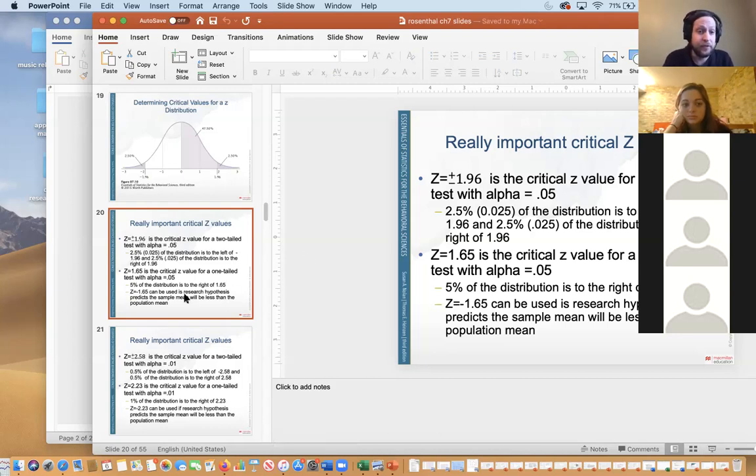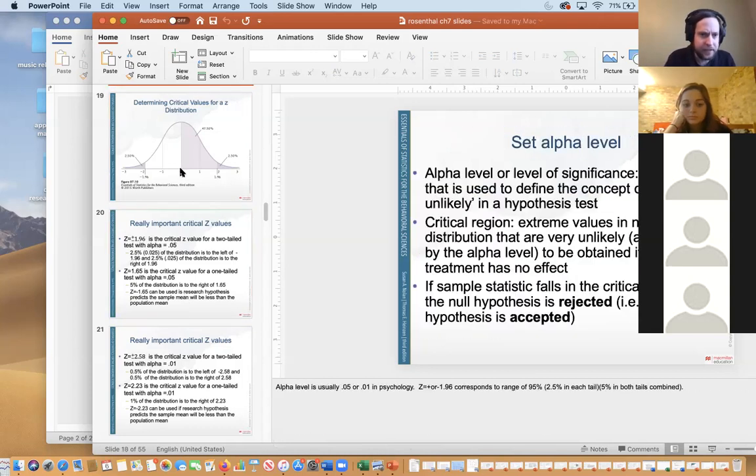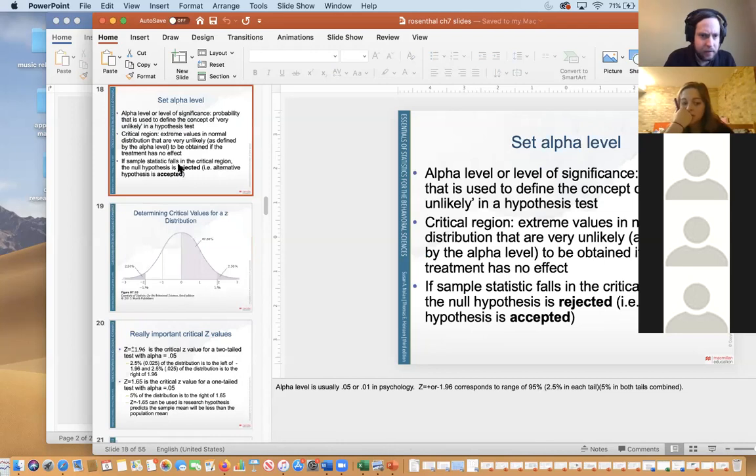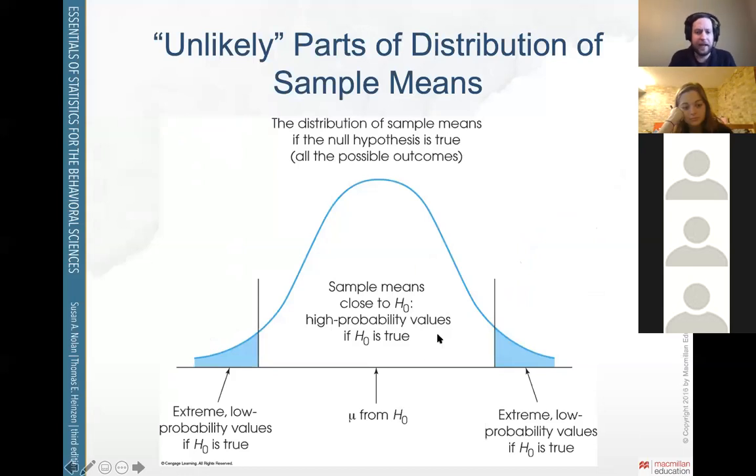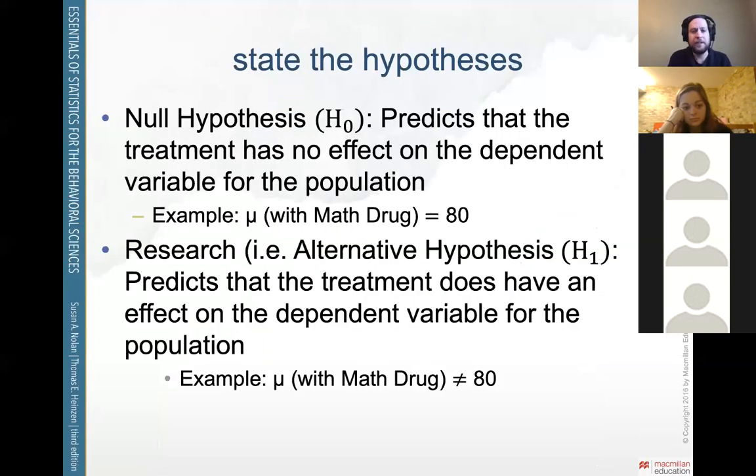Last time what we did was a two-tailed test. You can visualize a two-tailed test like this. For a two-tailed test, you have this middle number right here. This represents the null hypothesis. Let's go to our last example. The null hypothesis was that the mean score on the math test when you're taking the math drug was 80. And if you recall, the population mean for this example was 80 as well.